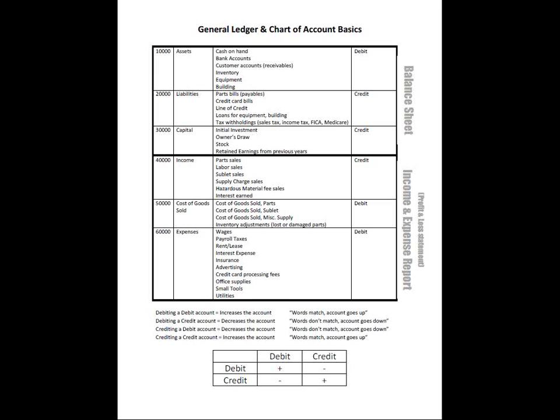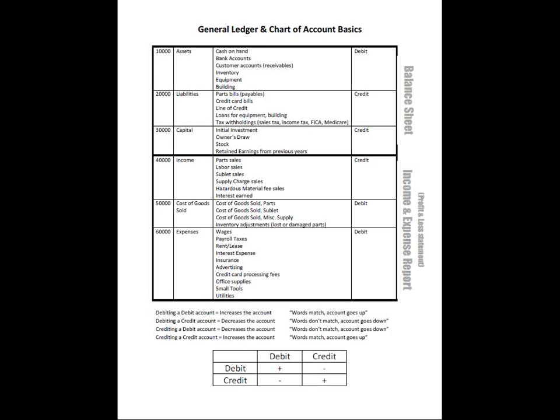And the reason why people have a balance sheet is just to see what's my net worth. So it's not something that you typically reference on a day-to-day basis, and sometimes maybe not even on a monthly basis. But if you go to get a loan, or if you really want to get a complete picture of how well you're doing, this is where you look. A lot of people may be thinking, oh, my cash flow is wonderful, I've got lots of money in the bank. Yeah, but if you owe $50,000 in parts bills, we got to talk. So that's why it's important to always integrate your balance sheet into the financial picture of your business.